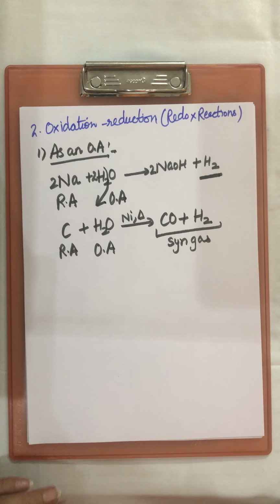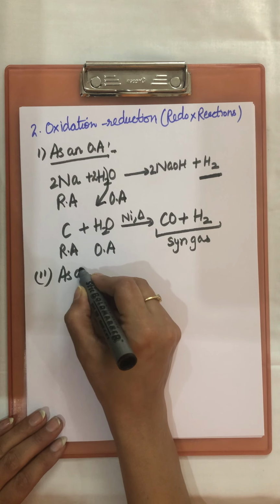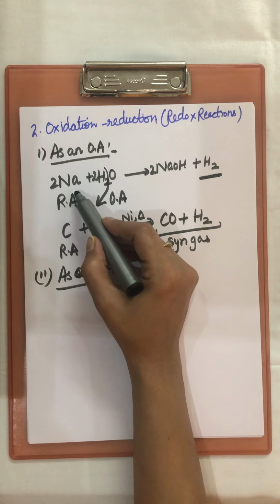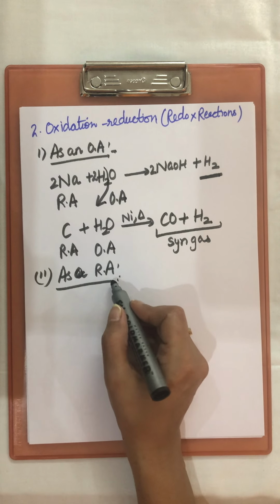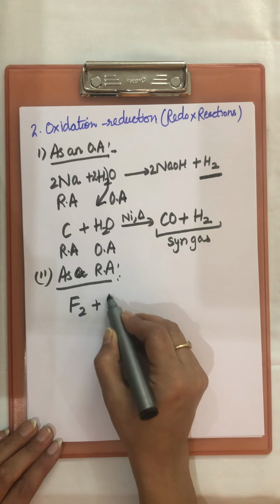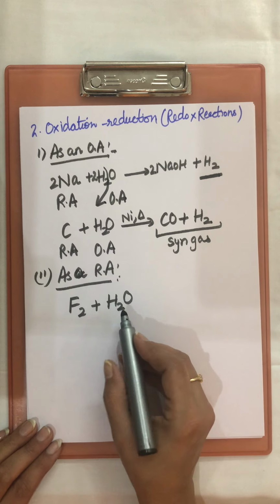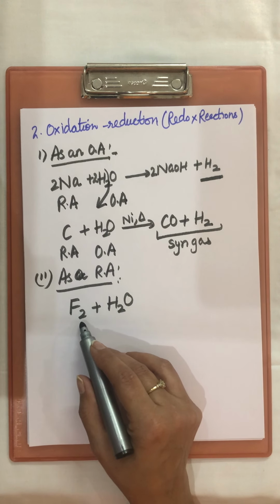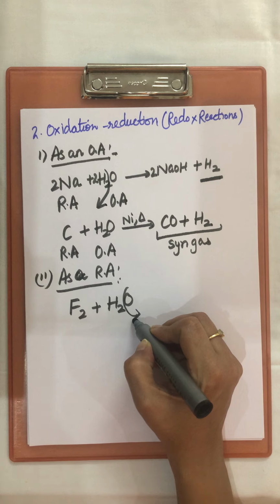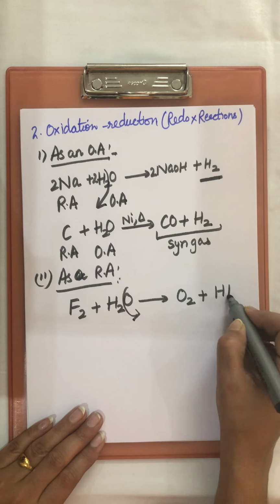Apart from its oxidizing agent character, water also acts as a reducing agent. The oxidizing agent character was shown when reacted with the active metals, and to show its reducing agent character, we are taking an example of reaction of water with active nonmetals, with highly electronegative elements like fluorine. So when water reacts with highly electronegative elements, from water, oxygen comes out as O2 or O3. In this reaction, we are getting O2 plus hydrogen fluoride.